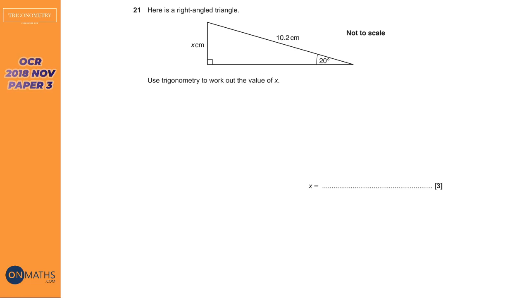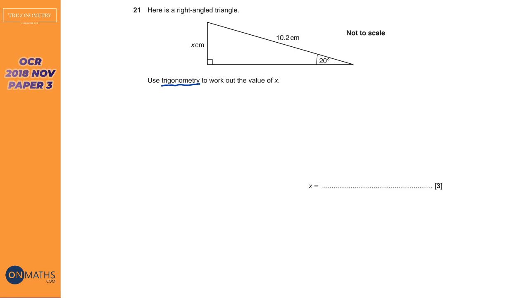So there is a nice strategy for doing this, just step by step by step, which we're going to go through today. So first step is to understand that this is a trigonometry question. Now the big hint in this question is the fact that it says use trigonometry to work out the value of x. Sometimes you can try and draw the triangle accurately and get the answer that way. But with this one, it's saying, no, you have to use trigonometry.